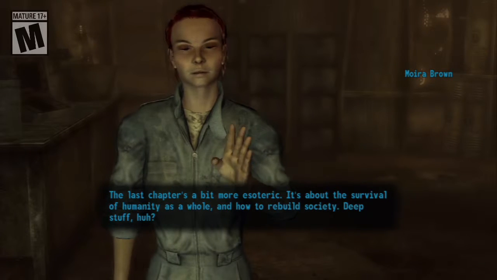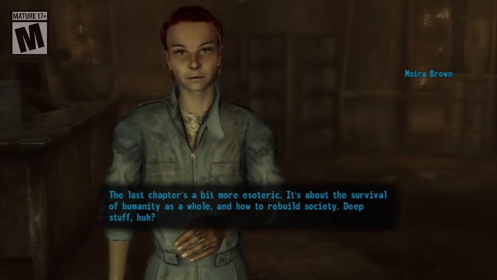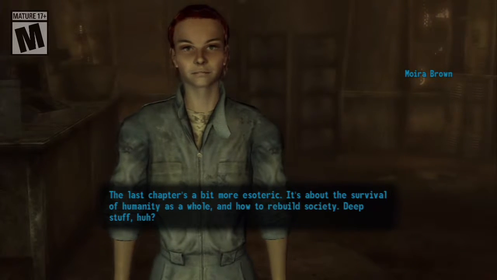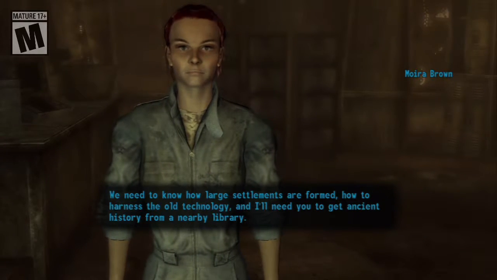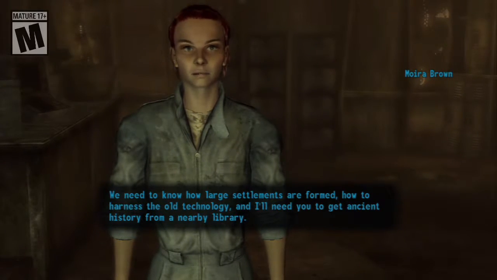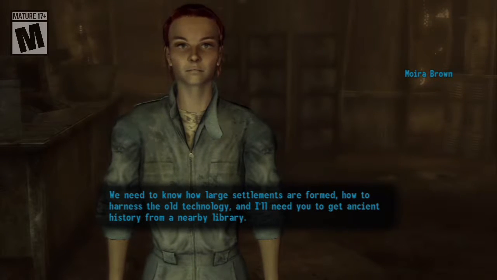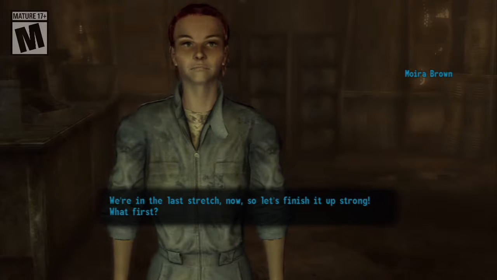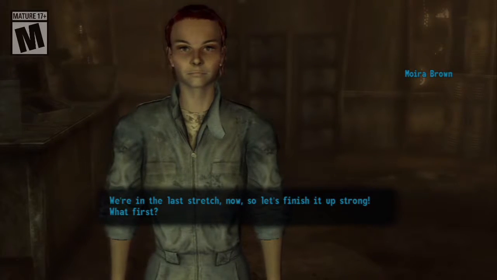The last chapter is a bit more esoteric. It's about the survival of humanity as a whole, and how to rebuild society. Deep stuff, huh? We need to know how large settlements are formed, how to harness the old technology, and I'll need you to get ancient history from a nearby library. We're in the last stretch now, so let's finish it up strong. What's first?